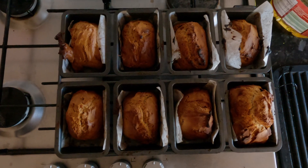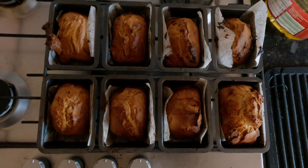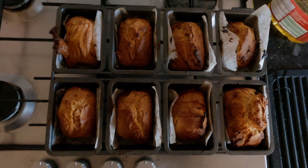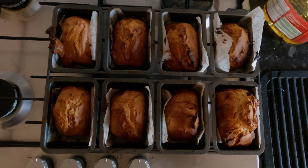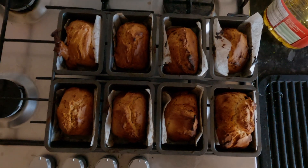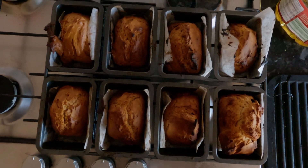Give them a while to cool down, and once they've cooled down you can put some whipped cream on it. I've decided not to, just because I don't really want to give dairy products to Dora as she's not used to them — and certainly the foxes aren't used to them either.